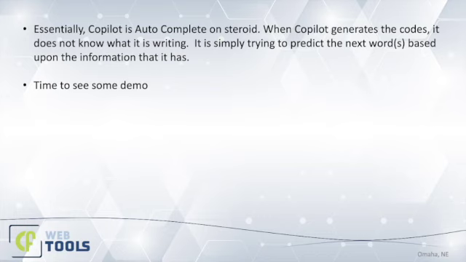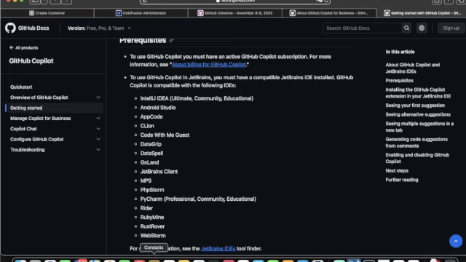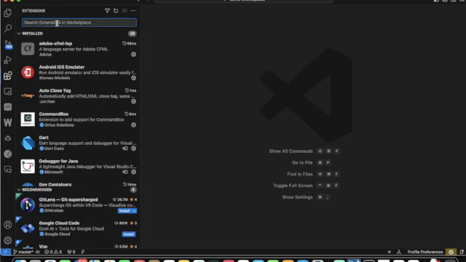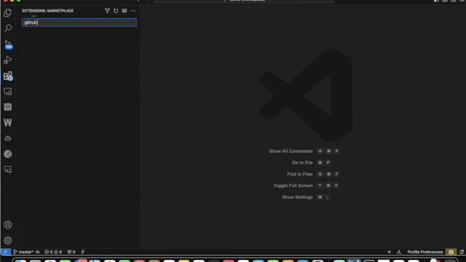So, time to see this in action. I am going to use VS Code for this presentation. To install the GitHub Copilot extensions, you would go to extensions and enter GitHub Copilot.